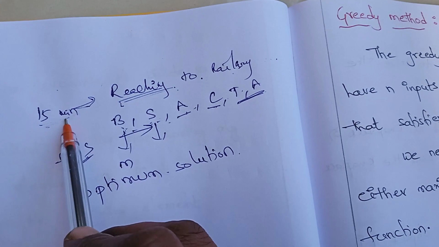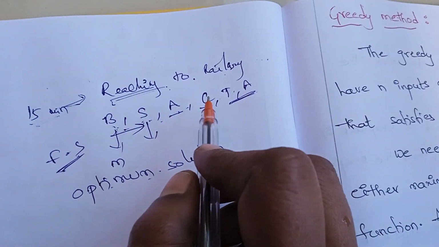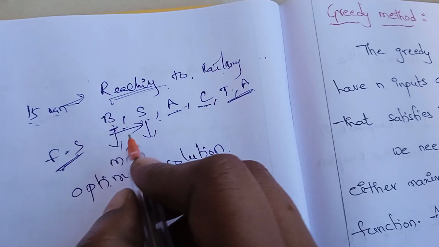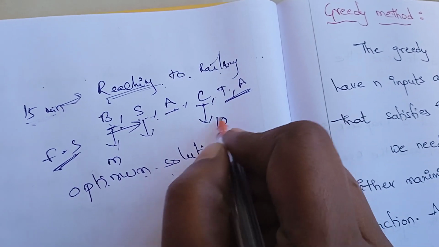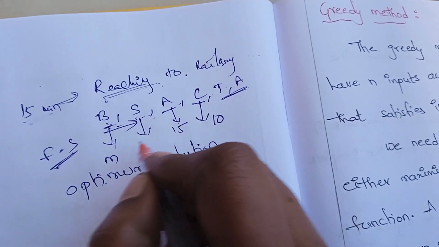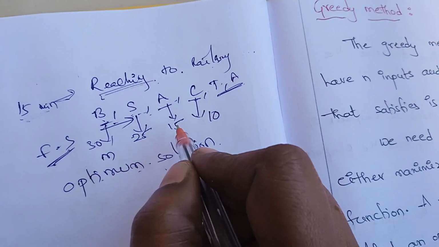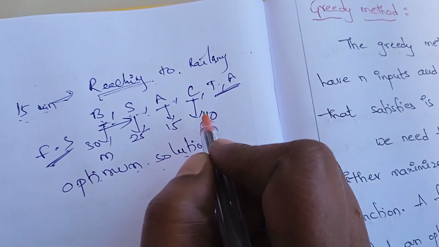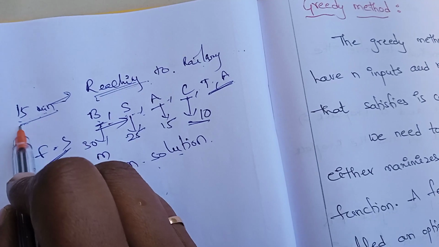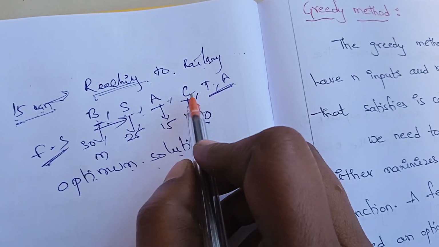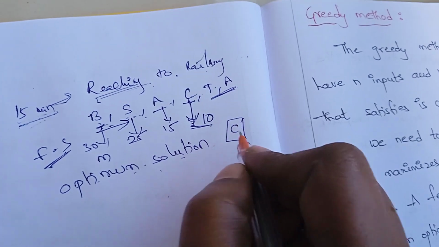And in order to fulfill this constraint, I have to find one solution. So you have to calculate how much time it takes if I take this transport service. Let us assume that among all these, car will go fast, right? So it takes 10 minutes to reach the railway station. Auto will take 15 minutes, scooter will take 25 minutes, bicycle will take 30 minutes. So among all these, which solution is fulfilling the constraint? Only the car, right? So our constraint is we have to reach in 15 minutes. If I go by car, then I can reach the railway station in the given time. So the transport service I have to choose is car. Now this is the optimum solution.